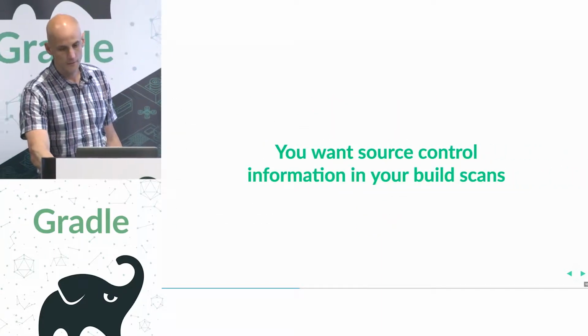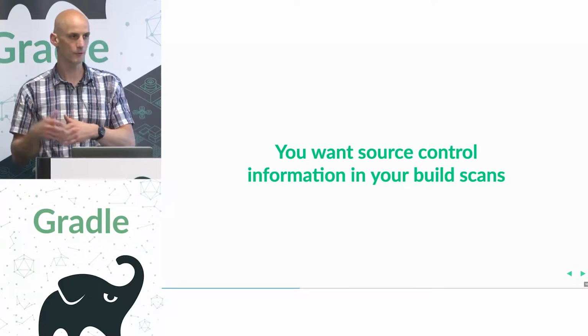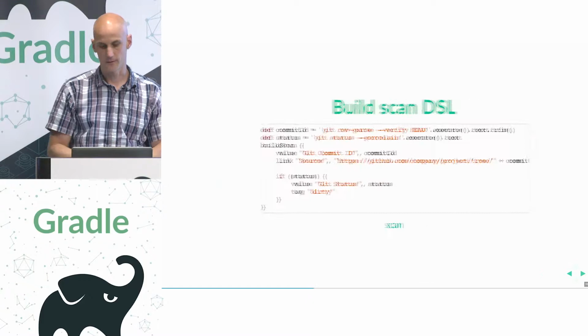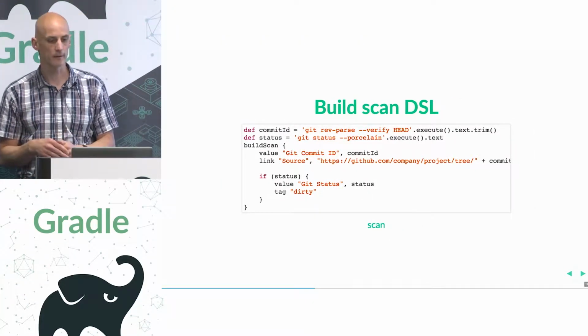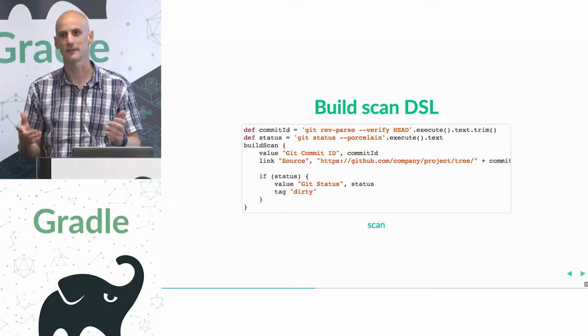Okay. Source control information. You want to reproduce the state anytime in the future, or anybody else wants to reproduce it. So we need to capture some information. Maybe at some point we will do it, but until then you can do it yourself. And we're definitely not going to support every VCS that is out there.